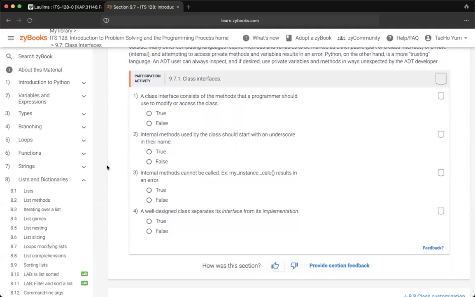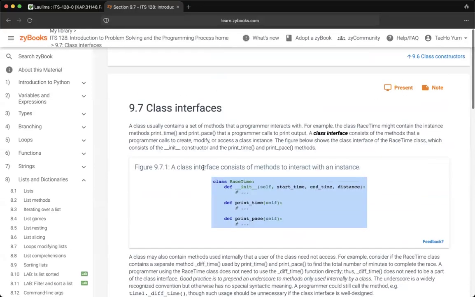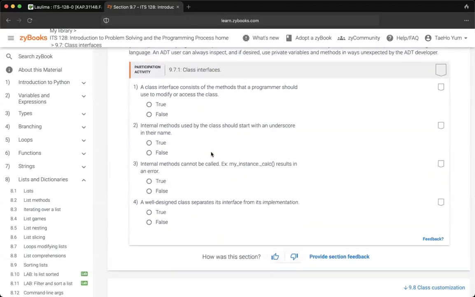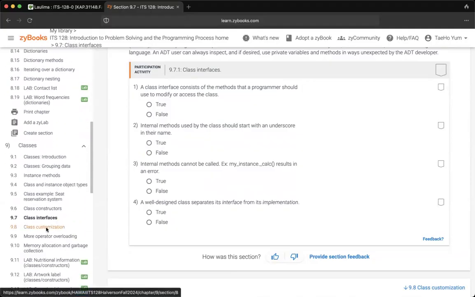Okay, so I don't want to confuse with interfaces. So this is sort of just an introduction of the concept. There's not even a challenge activity here, right? So I would say just read through this, but don't get hung up on it yet. The interfaces in classes is a concept. In other programming languages, it's more formalized. It looks like in Python, it's not really. Yeah, so I would say don't get hung up on this for now. Let's see.